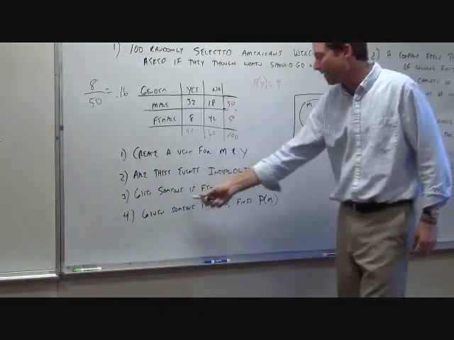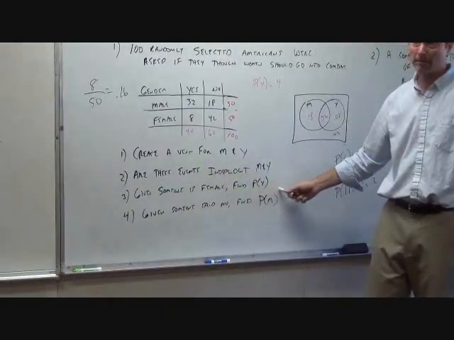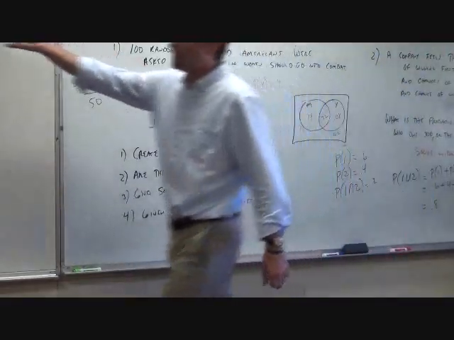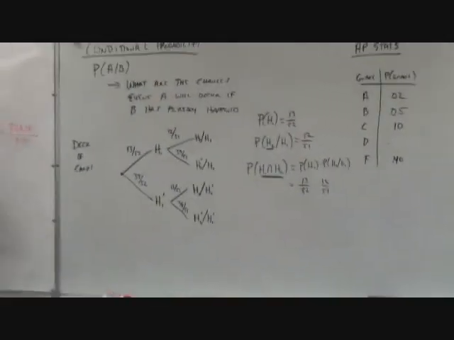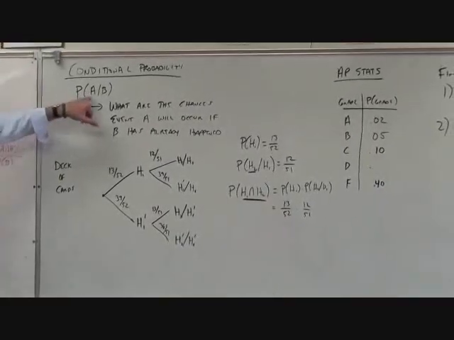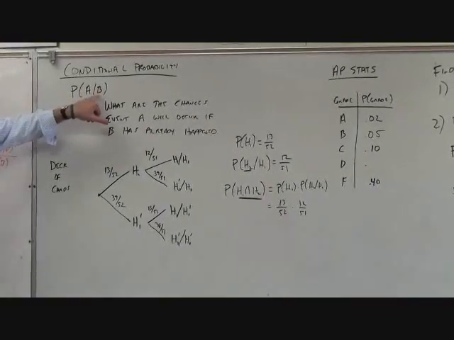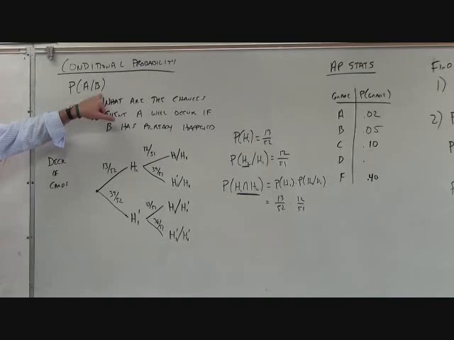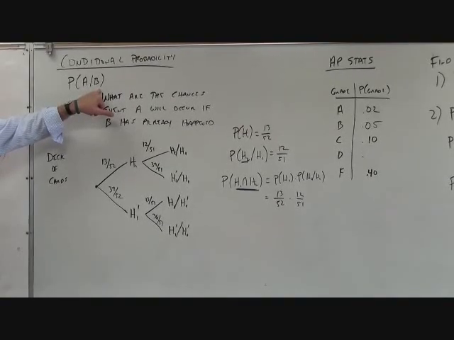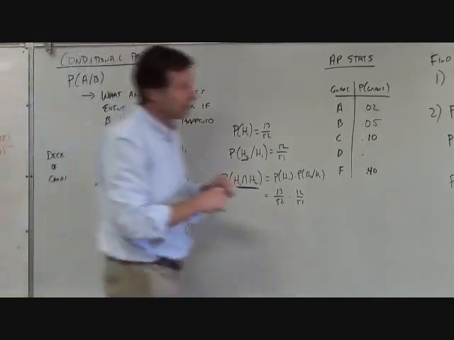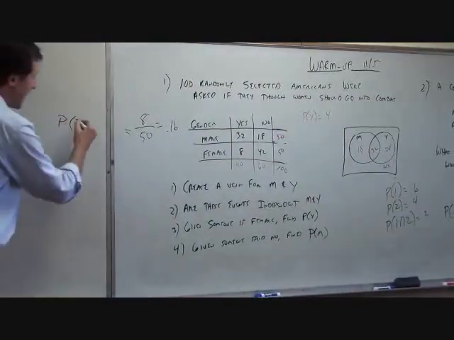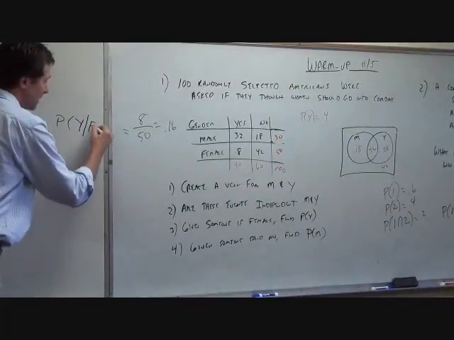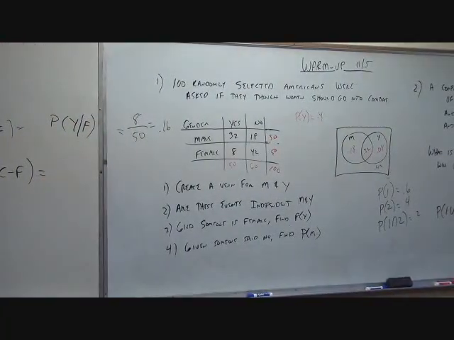Okay? All right, I have another way to write this now. This is how we're going to write the symbols for what this is. This is the probability that A happens given B has already happened. So, for this particular problem, we would say that this is the probability of saying yes given they are female.